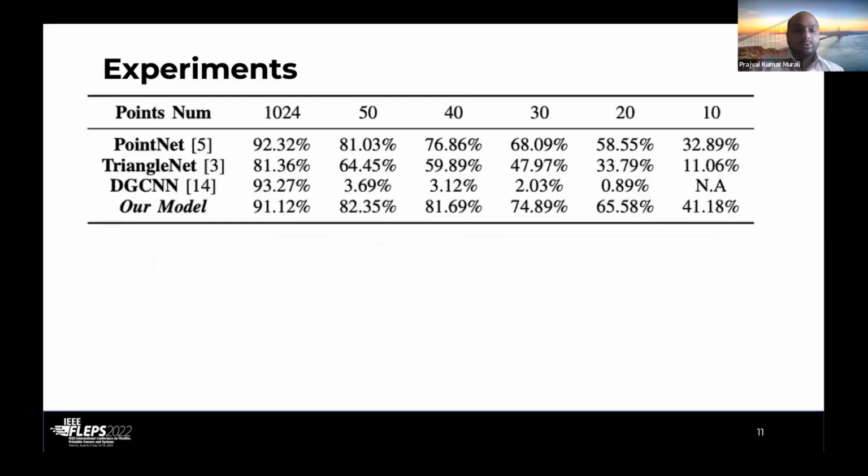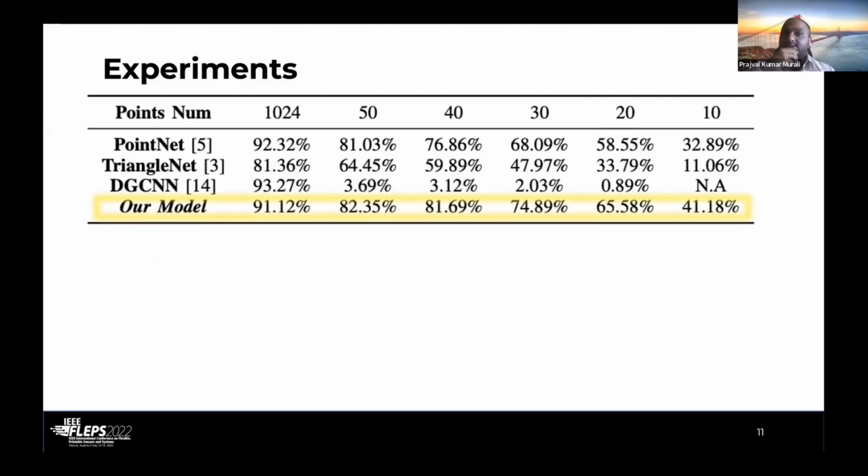We ran experiments; the test accuracy is shown here. We also tested against state-of-the-art networks. We wanted to see how state-of-the-art networks performed on very sparse data. As you may expect, on dense datasets with 1,024 points, most of the networks here perform really well, with very high accuracies. But when you go to very sparse points, from 10 to 50, the performance reduces massively. Our model here shows quite good performance, even about 80% for 50 points, and about 75% for about 30 points, even for very low point numbers.